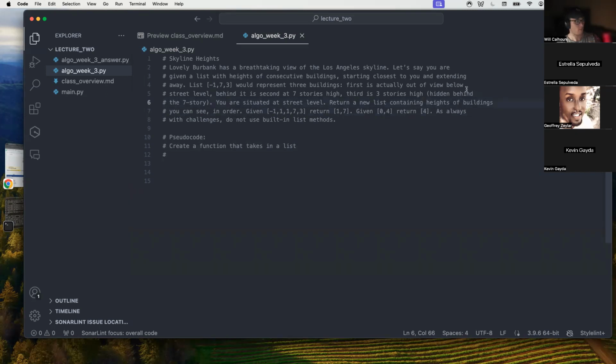We're going to have a greater than or less than inequality sign for sure. We're going to have a loop.